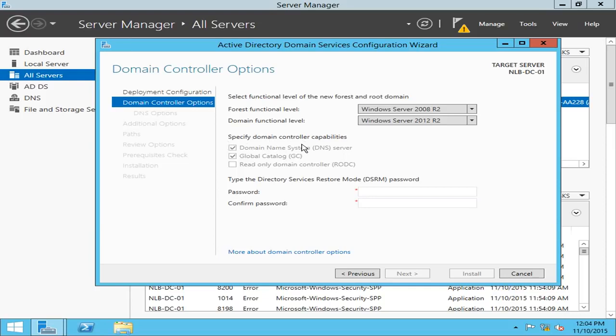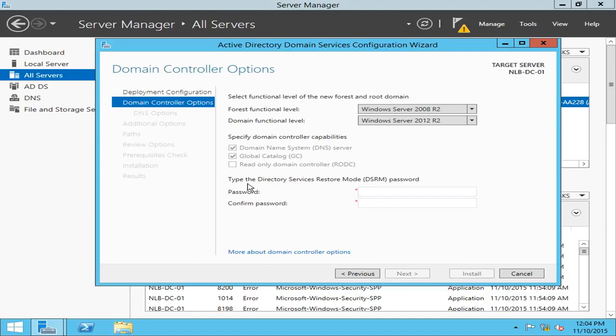The first domain controller in the forest needs to be a DNS server and a global catalog, and you cannot make it a read-only domain controller, because after all we need a read-write domain controller.